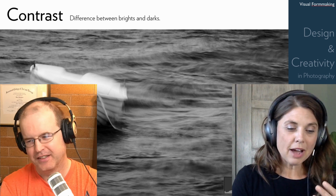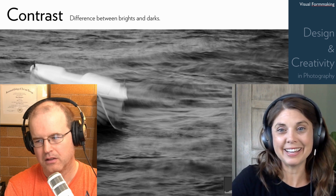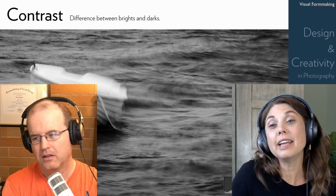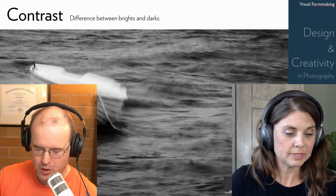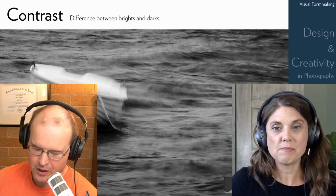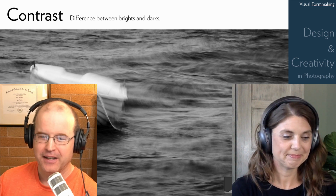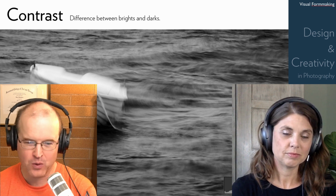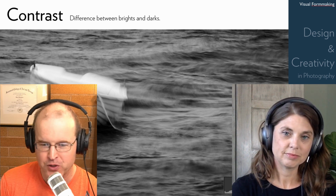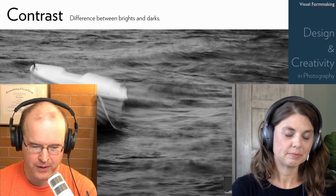So how do you make all of those things work together? That sun actually gave us a lot of really great contrast. It's awesome. It really did. We had the contrast of those dark basalt, and when they get wet, they get even darker. And then we had the notion of the hard rock, and you can make the water go soft with your exposure. You can either make the water go hard or soft, depending on how you want to render that.